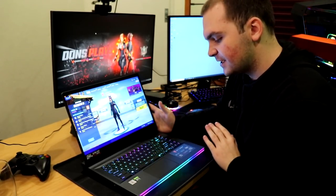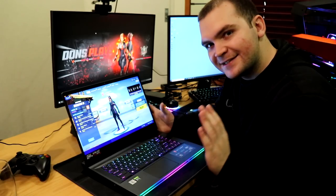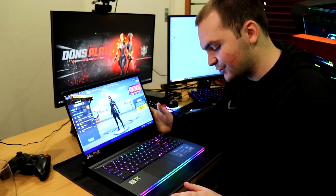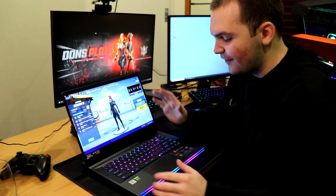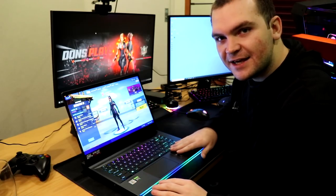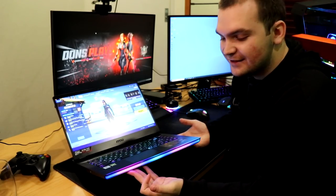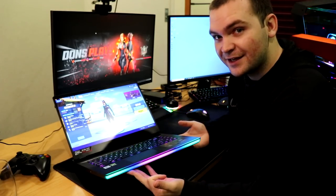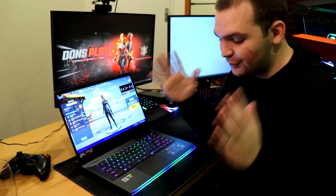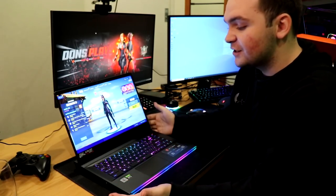With the laptop on the desk, the first thing you notice is the RGB light bar in front of the laptop. It is absolutely stunning to look at — it really catches your attention and your eye. The colors, how bright it is, and the way they incorporate it to work with the keyboard, so whatever effect you have on the keyboard, it fades in and syncs with the LED light bar on the front. It really is something to see in person. I don't think the camera does it justice, but when you see this in a dark room, you go: wow, I've never seen something like this before on a laptop.